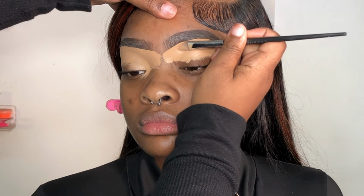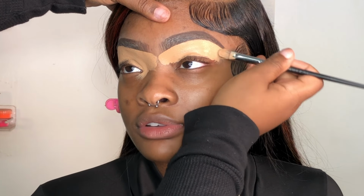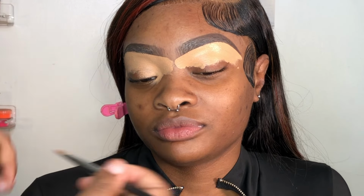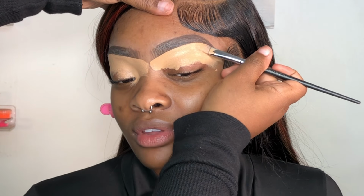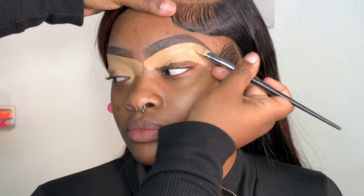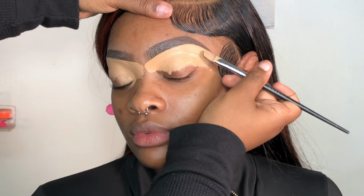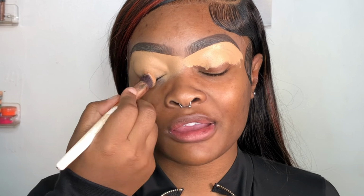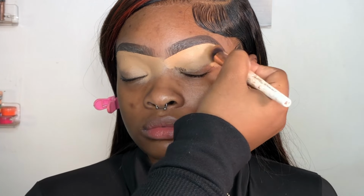Also, today we use a light concealer. You have to make sure you're going in with at least 2 to 3 shades lighter than the original skin tone for the first concealer to carve out the bottom of your brows just to make it pop. Now the top of your brows, you'll be going in with the concealer shade that's at least the original skin tone, or you can go in with your original foundation shade just so it can avoid a halo brow.